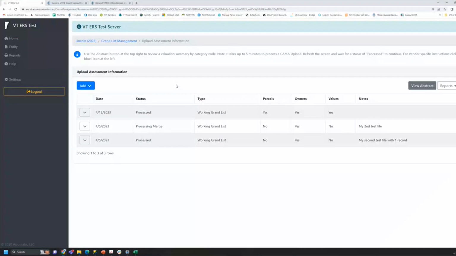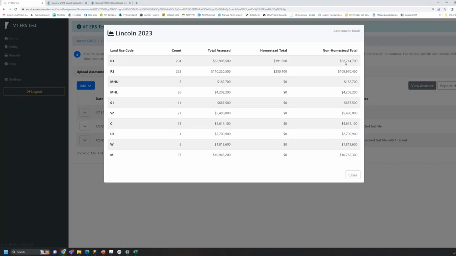I did want to highlight one other item here before I go back to the PowerPoint to wrap up. You saw it before, but it was maybe a little bit subtle. You're determining your homestead value in your CAMA. If you'll notice, because we have a couple homesteads here, it's calculating that on the fly as you upload your CAMA. There were a couple of homesteads in this test data.